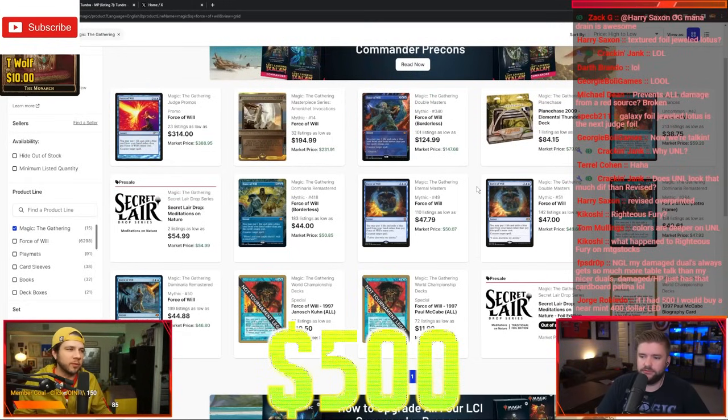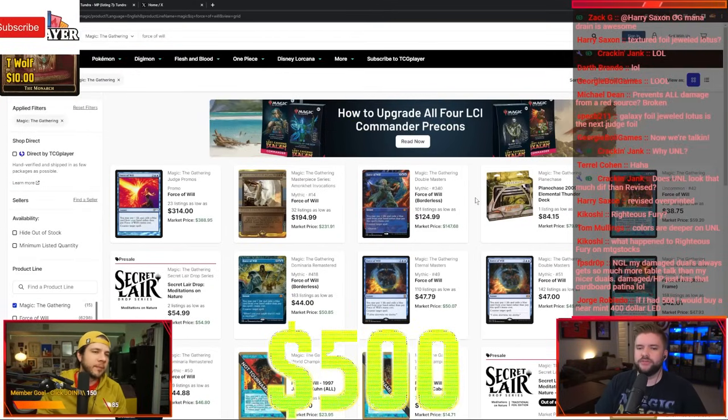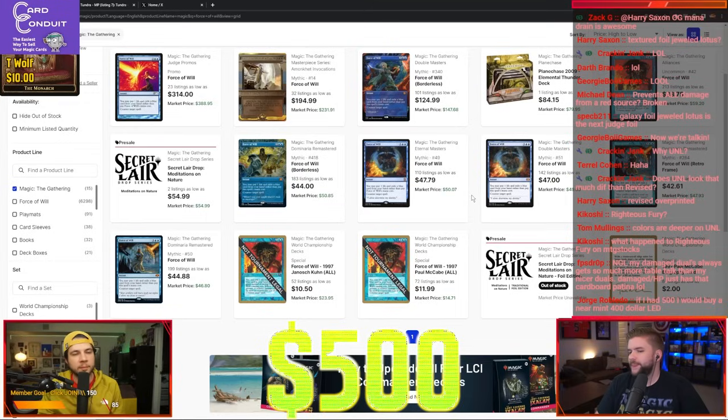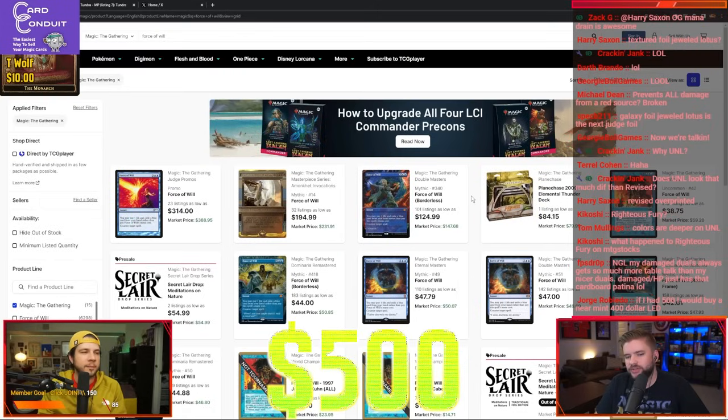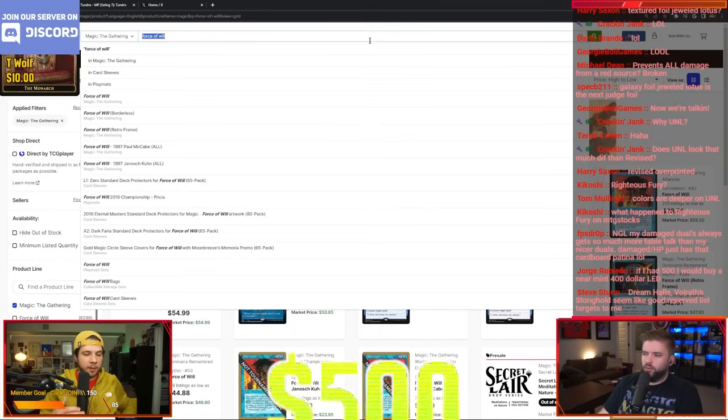Wow, 10 Force of Wills. This is almost like a spec from you here. That's what I'm saying. It's very rare for me to do this, but at my $500 level, I just think that this card... I was recently looking for it to pick up a copy because I was like, that's this year. What do I want to buy from this year before we move on to the next year of unstoppable piles of MTG cardboard? I think that right now this could be a potential, not financial advice, card that you can buy low and sell high later. That's what I would do for $500. Pick. I like it. Yep.